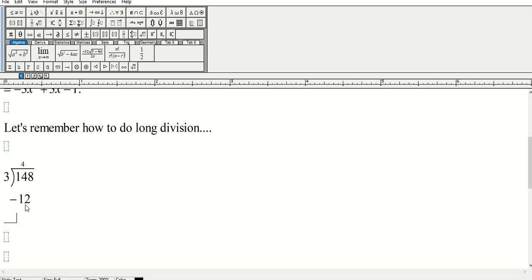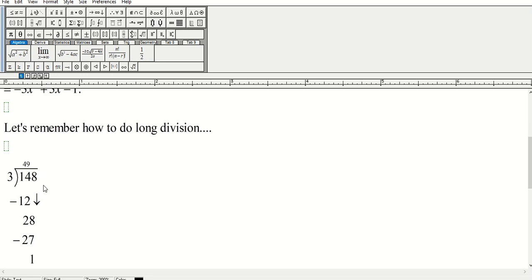So then 14 minus 12 is going to be a 2, right? Now, next to this, you drop that 8, don't you? There. You drop that 8, and so that 8 comes down here as this 8. Okay? So now 3 goes into 28. How many times? 9. 9 times 3 is going to be a 27. Again, you're going to change the sign, and you're going to add down. Right? And what you'll be left with is 1.